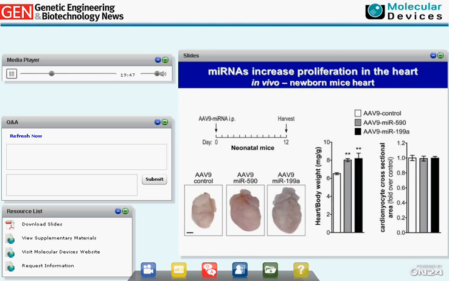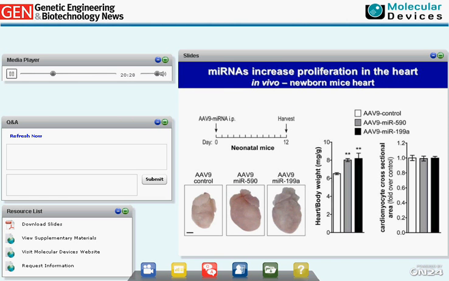To explore the long-term effects of the microRNAs in these hearts, we decided to use adeno-associated vectors. These are vectors that have a very good tropism for the heart. We are very experienced in preparing these vectors in the lab, and they allow for a very sustained expression of the transgenes over the life of the animals. The first experiment we did was to prepare these vectors encoding the different microRNAs and inject them IP, and then 12 days after the injection, we looked at the heart size.